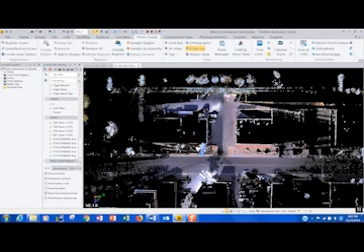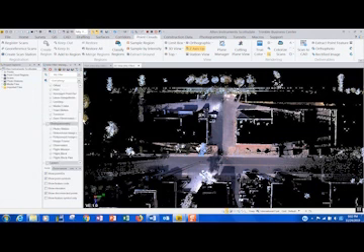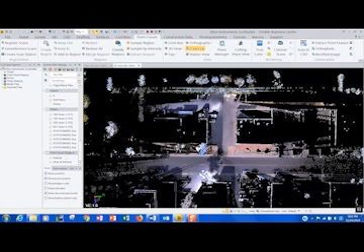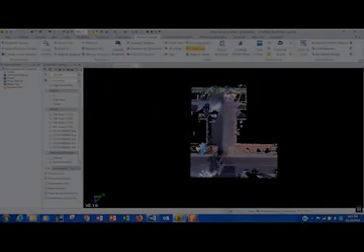What that's going to allow me to do is isolate that. So here in my View Filter Manager, if I scroll up and scroll down, you'll see a category called Point Cloud Regions. I have my original default region, and I'm going to uncheck that, leaving my area of interest.